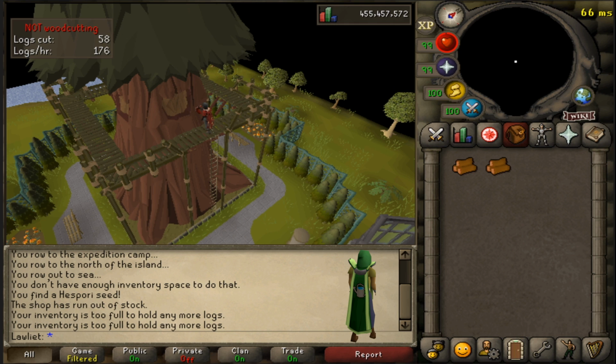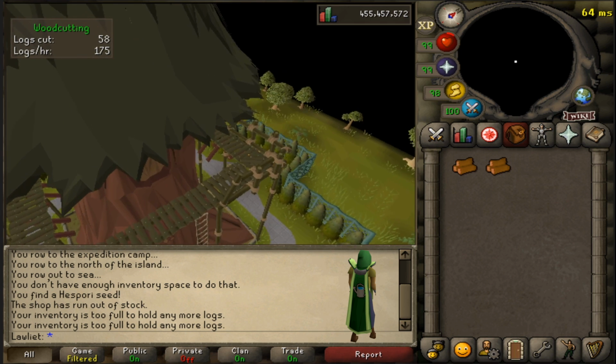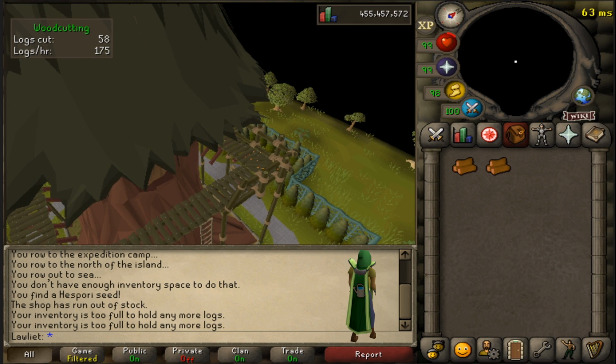Even now, after having 99, I still do my fruit tree runs, and I also do mushroom and seaweed and, what else? Oh yeah, the mahogany trees on Fossil Island. And the only reason I'm doing that is just so I can get a chance at the farming pet. But yeah, that is pretty much it for this video.